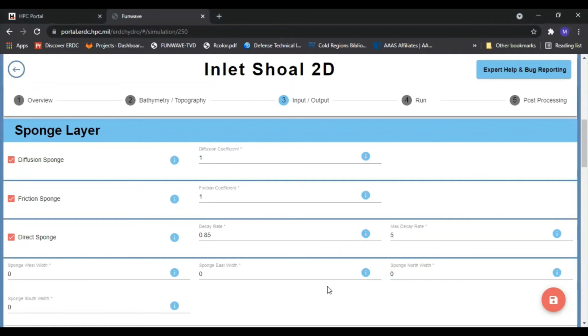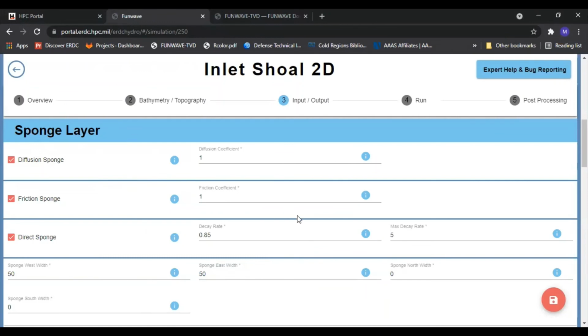So in this example, for this two-dimensional simulation using an internal wavemaker placed near the western boundary, we'd want to maybe place a sponge layer on the west and east boundary of the domain. And let's say we'll have that be about 50 meters each. That's how we'd specify that. Now, it's a good rule of thumb to make your sponge layer the width of at least 1/2 the wavelength of your input conditions. And this practice generally helps minimize reflections in the domain from that numerical boundary.